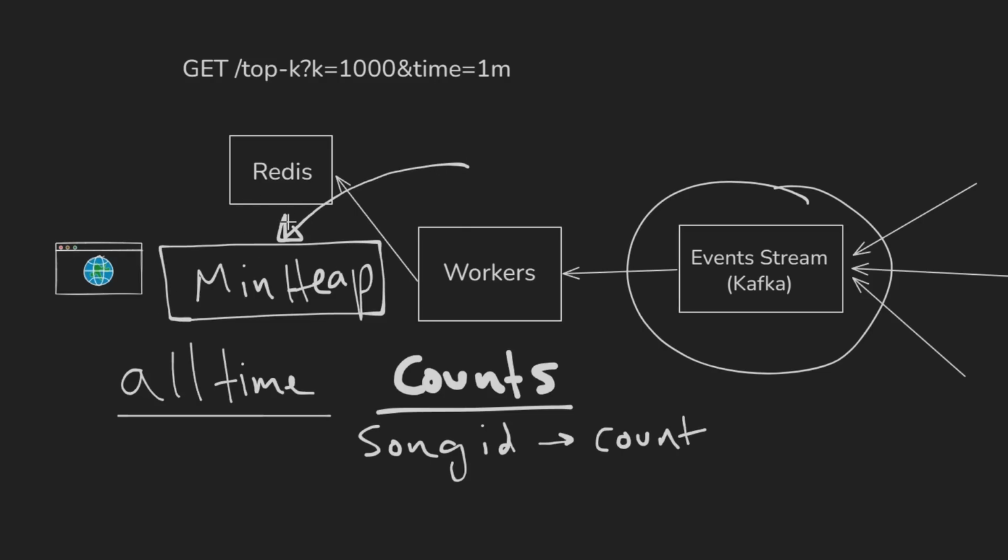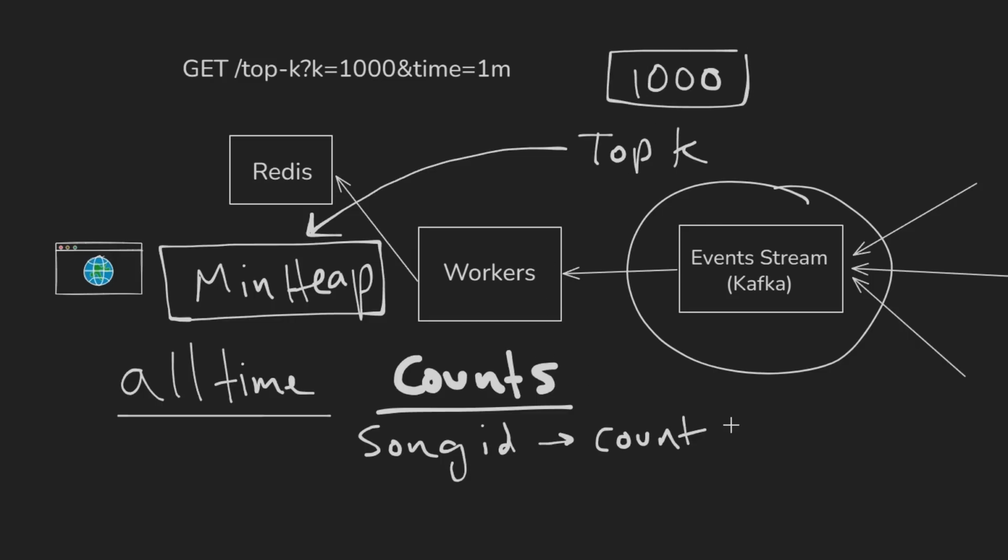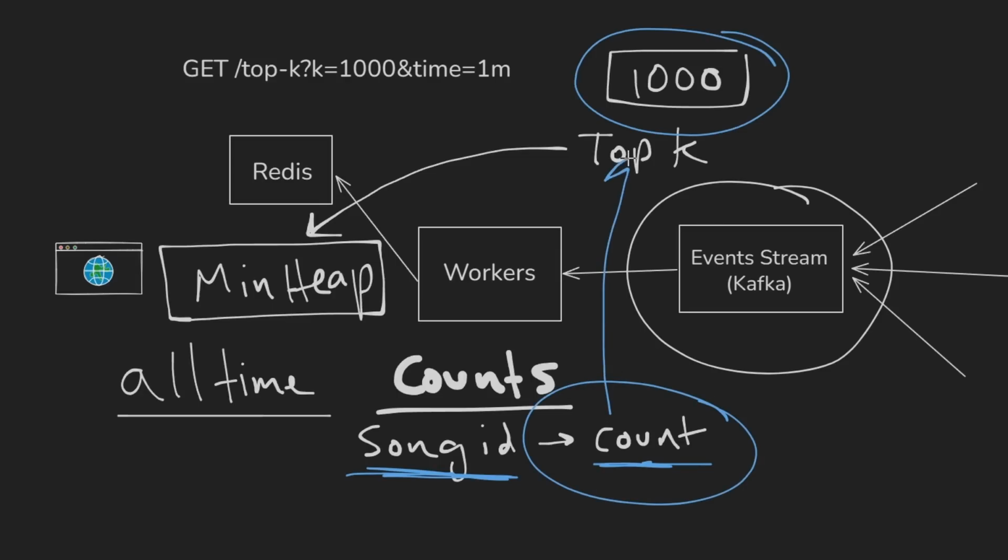So why do we use a minimum heap rather than a maximum heap? Because we want everything within the heap to be the top counts. Let's say our heap is at capacity, at 1000 elements. Now a new song comes in, and this song has a count that is larger than the minimum value in our minimum heap. What should we do? Well, we should pop the minimum value from the min heap, and we can do that because it's a minimum heap. If it was a max heap, we wouldn't be able to pop the minimum. After we pop the minimum, we can just push this count to the heap, because we know at the very least it is within the top K.